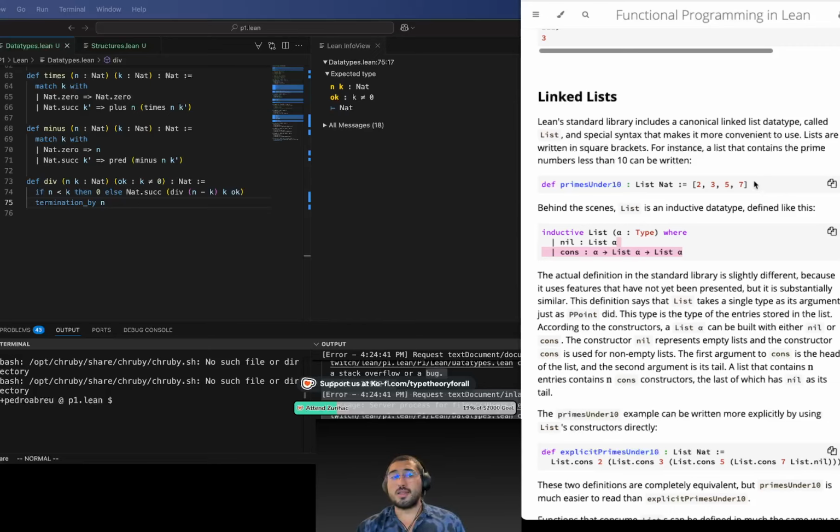So it's not like in C, where you actually have a physical pointer linking the data. I don't know how they do that under the hood, because Lean is originally implemented in C++.